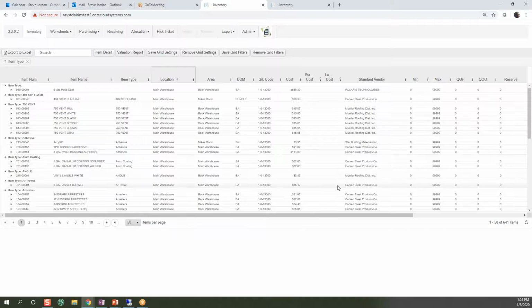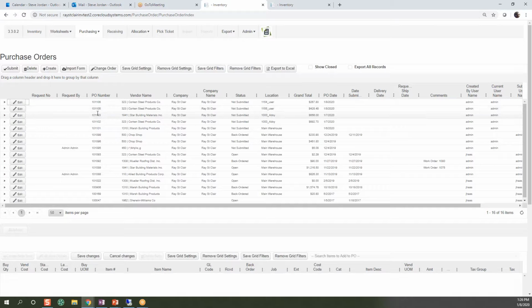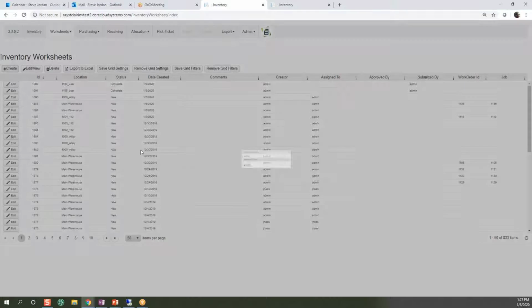I can come back when we get to the questions section. I can pop back into here. Let me walk through just the basic functionality of purchasing. If you remember, I told you there's two methods of purchasing. The first method, of course, is traditional, and that's where you just do a purchase order. You create the PO, you select the vendor, you put in your items, and you move from that standpoint. This section right here, which is called our inventory purchasing section, one of the cool parts of that is that this is where you can come in here and create a purchasing worksheet.